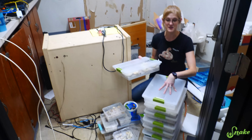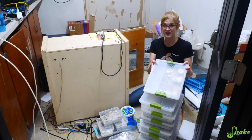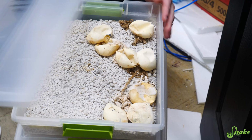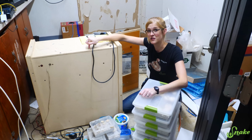Some of these containers are empty because the eggs just went bad and so we cleaned out the bin, but a lot of them still have the eggshells from the snakes that hatched out of them, like Carnival Mike and Monroe's babies. So yeah, I would say this incubator was a good investment for us.